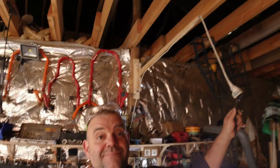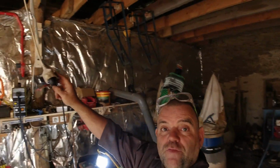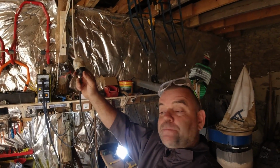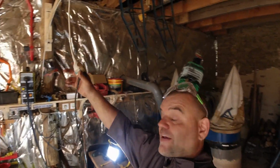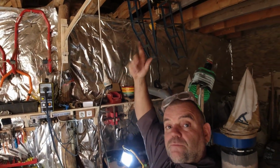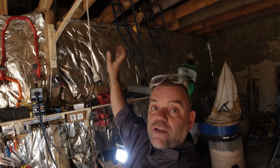Well, I'm all done. It's all made, and I've now got it installed. It's my boom arm. This is the kind of thing you can plug your lead light into when you're working on your car under the bonnet and you don't want the leads to touch or scratch or damage your motor, or even your motorbike. You could use it to have it above your motorbike if you've got it on a battery saver charger, so you haven't got leads all over the floor. On the other hand, you could put your curly airline on it, and I usually just hook it up at one end, and then I can have it out of the way and just unhook it and bring it to where I want to work.